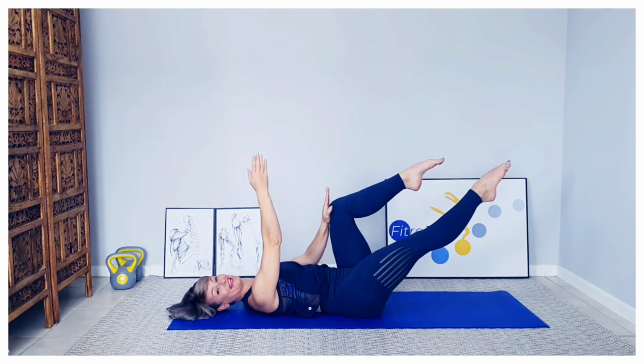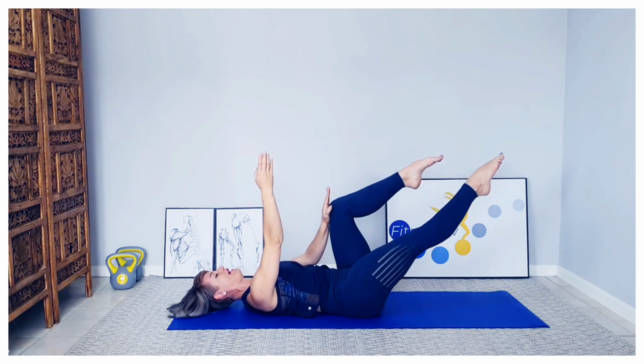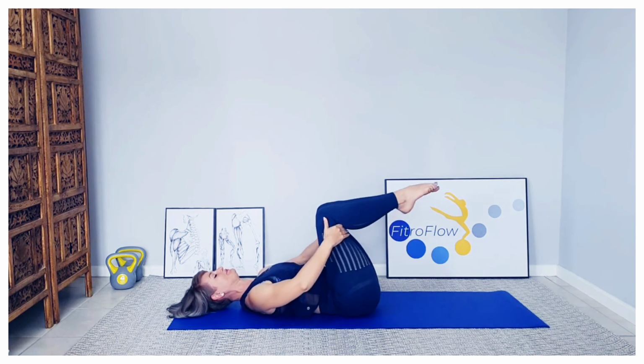Extending. 9. Straight leg. Don't have a dead fish leg. Dead straight. And last one. Hold it. 5, 4, 3, 2, 1. Ooh, bring it in. Take a break. That's going to work. Right.